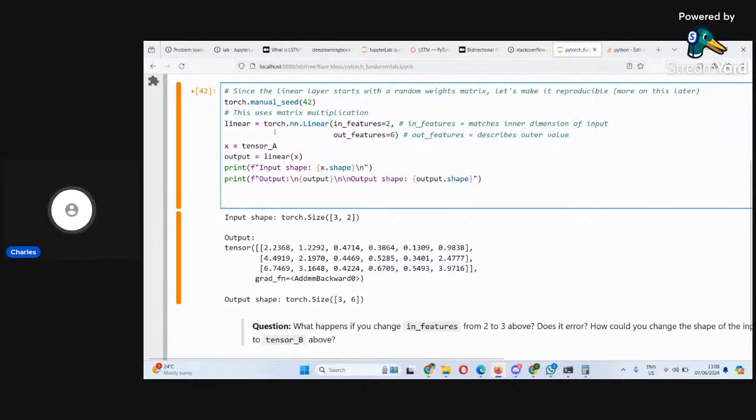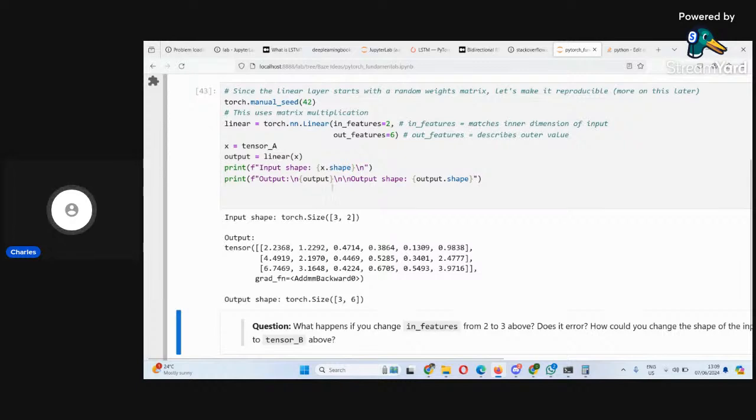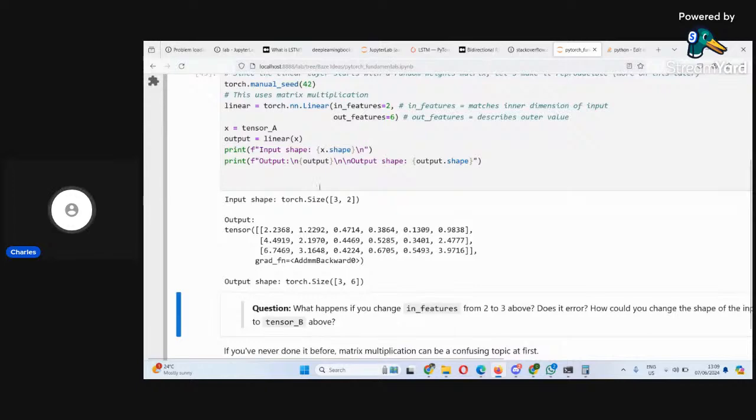So working that out, we define a linear map with this dimension, and then x in this case is our tensor of dimension 3 by 2. By the time we now pass x to this, we can inspect the shape of the resultant value. So here we are printing the shape of the x itself, and here we are printing the shape of the output from this linear transformation. And like we just resolved, the shape of x is 3 by 2, and the shape of the output is 3 by 6. We worked it out just now.